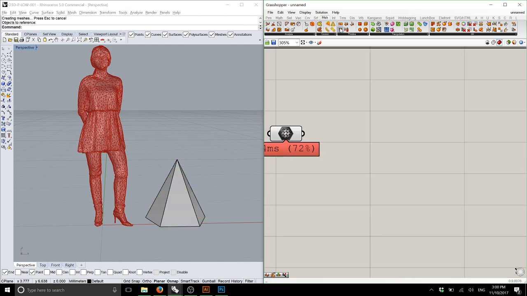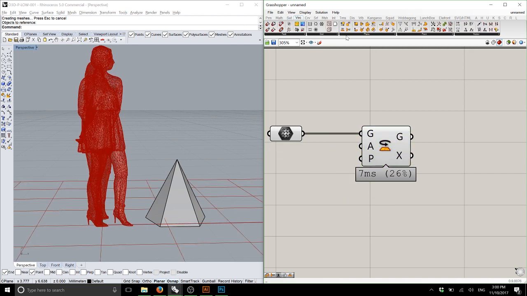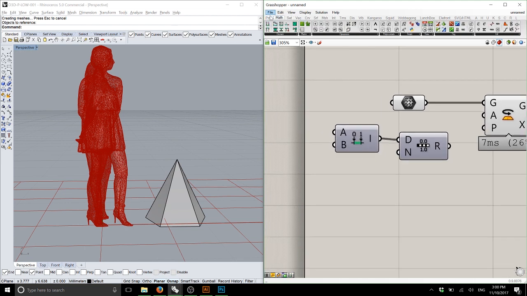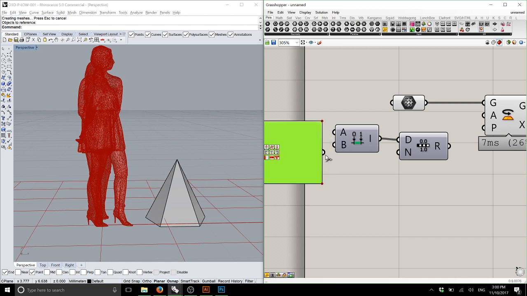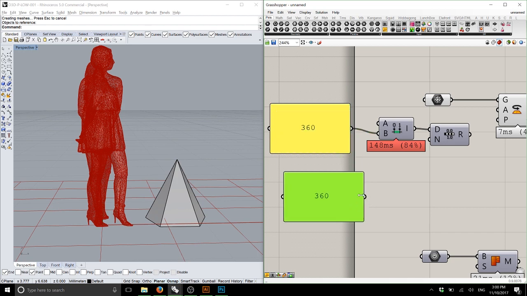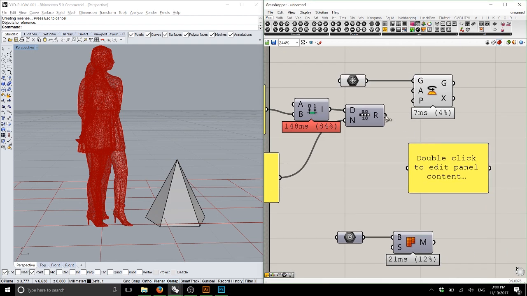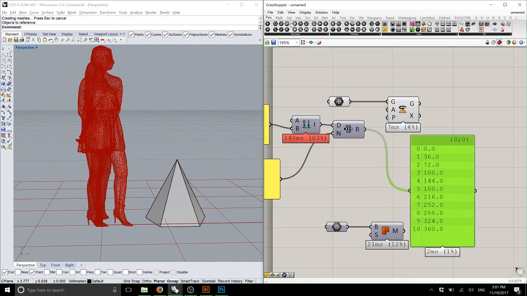What I'm going to do is set her to rotate 360 degrees 10 times. So we're going to set a domain that goes from 0 to 360, and it's going to rotate 10 times. And if I get 0 and 360 from this, am I going to get two of the same object? So we just need to get rid of the first or last one.